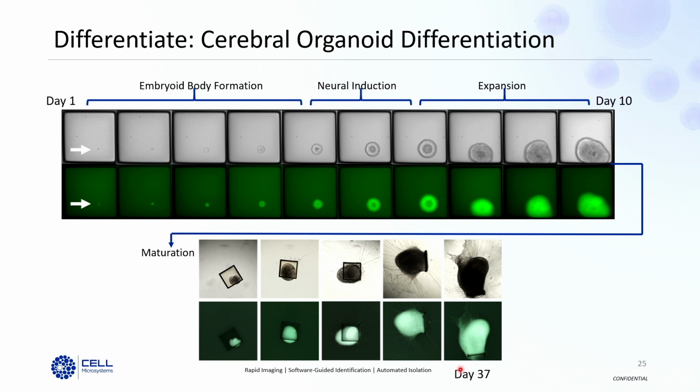The benefit of that is you can run as many experiments as you want at one time. Imaging is very rapid, so bright field takes anywhere from 5 to 8 minutes, depending on the array format. When you add in your fluorescent exposures, your time increases a little due to the exposure times, but typically we're imaging an array in under 10 minutes.